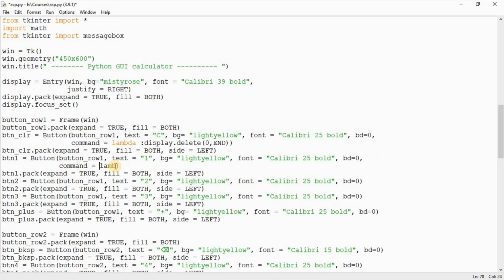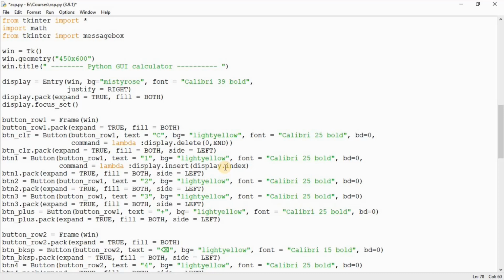and so what we would like to do is, we would like to insert 1. So we will use the insert method, and now we will have to get the index. So in order to get the index, we will have to use the index method. Index means currently at what position the cursor is, isn't it?